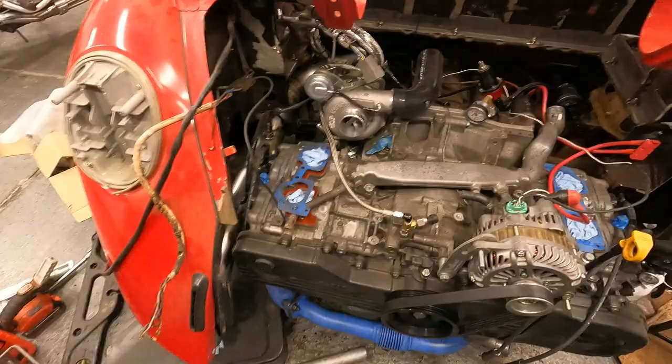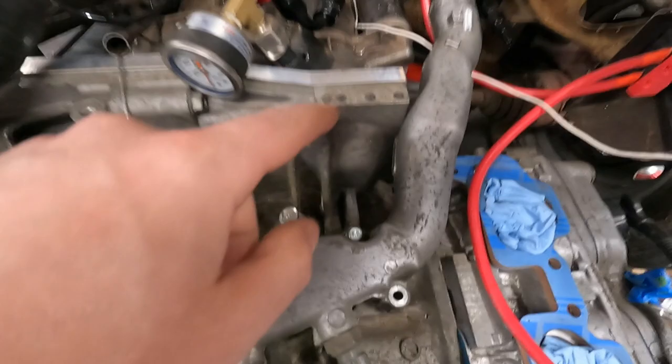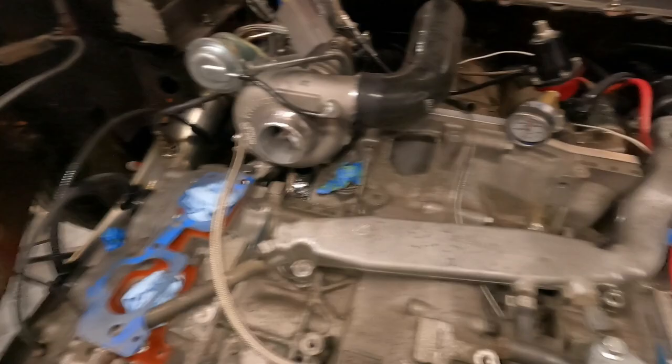So we removed it and flipped it around, and you can kind of see what we're working with here. It's already close to being a pretty good fit. We're getting a little interference here, which I think we can probably just take down with a flap disc. Shouldn't be a huge deal. And then in theory we'd be getting interference here, but I think what we'll end up doing is cutting this somewhere back and aiming it straight up, and we'll have our expansion tank somewhere up here above it for the coolant. And then we'll plug this and we'll extend our wires for our coolant sensor.